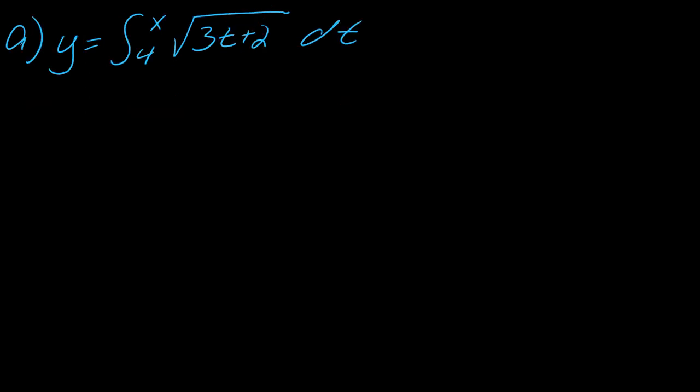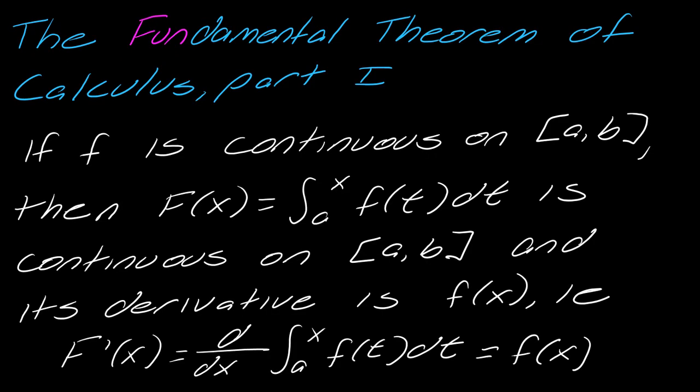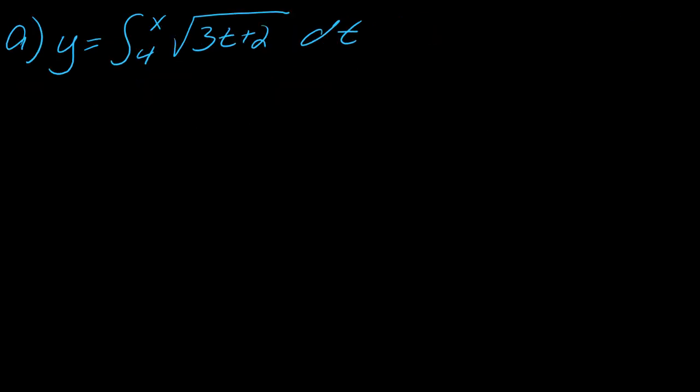So using the first part of the Fundamental Theorem of Calculus, I need to take the derivative of this. This is about as straightforward as you can possibly get. So I'll just restate the Fundamental Theorem of Calculus part 1. I have a whole video where I break down what all of this means and how we arrive at this. But the key thing I need to do this problem is this last line here. What you're looking for are your limits of integration. As long as you have a number here and x here, you're basically good to go. And then you can just plug in the x. That's giving you permission to do that.